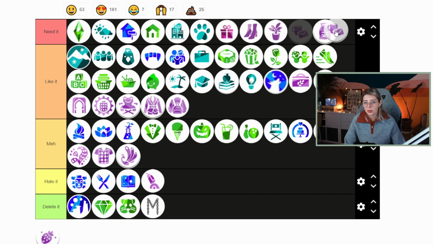Same goes for the clutter one. I don't think I realized how much I needed all of that clutter. Like, my Sims all of a sudden own 25 pairs of glasses, simply because it looks cute on every side table and bed table and kitchen counter and everywhere. But I love the pack a lot. It is great for decoration.